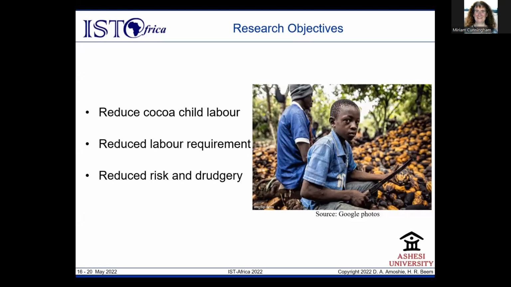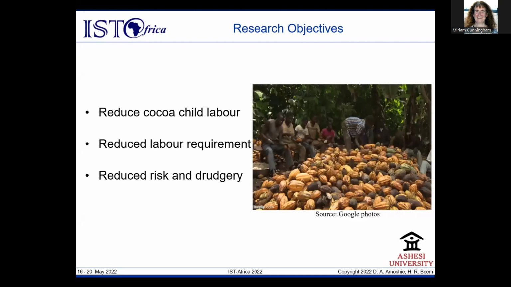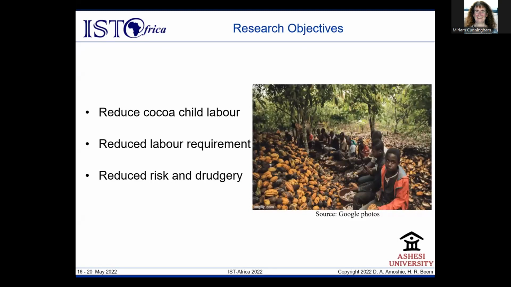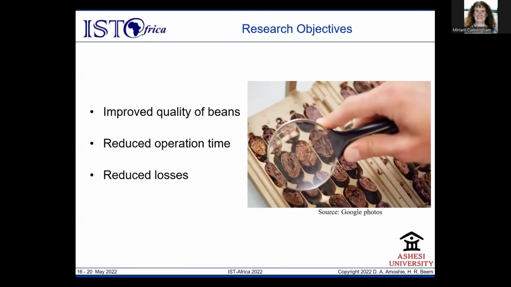Also, the machine will reduce risk and drudgery. A mechanized method of breaking pods will reduce fatigue and any health risk to the farmers and laborers. This innovation may also reposition the cocoa sector as an aspirational one, motivating youth to go into cocoa farming as a profession instead of regarding the breaking of pods as drudgery. Another objective was to improve quality of beans. A cocoa pod breaking machine will improve the quality of beans as it will separate the beans from the husk and placenta and reduce debris in beans. Quality beans give the best chocolate flavor. By improving the quality of beans, value will be added throughout the chain.